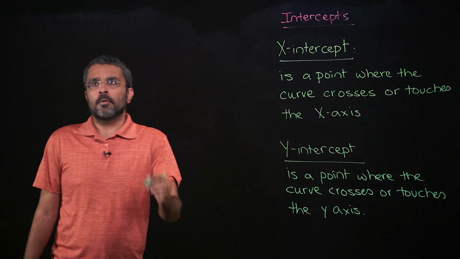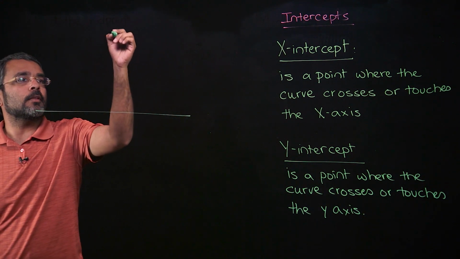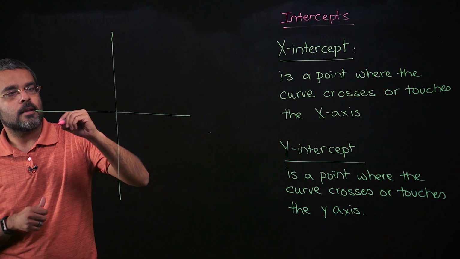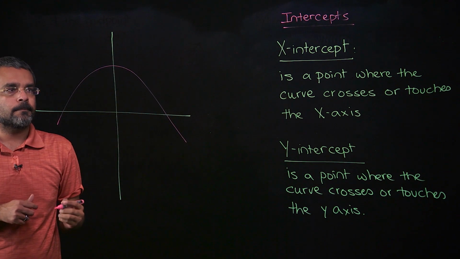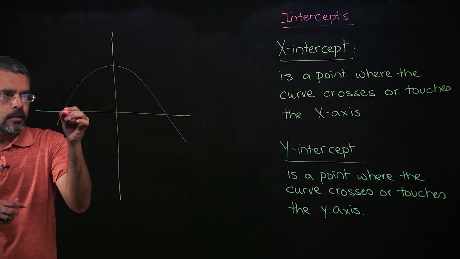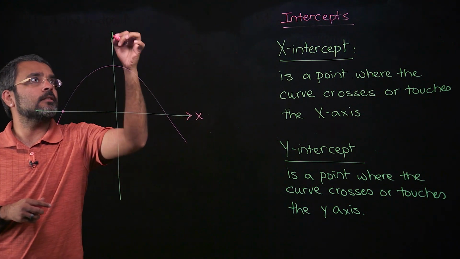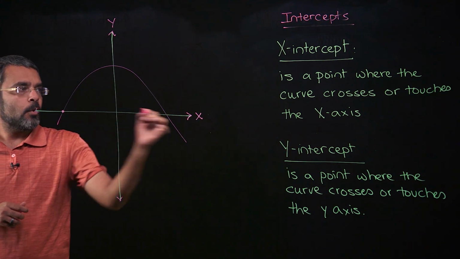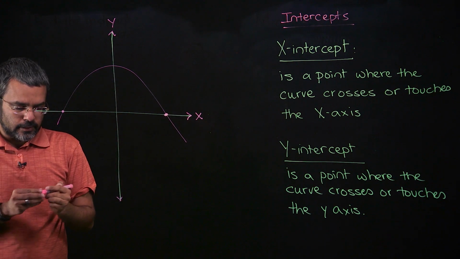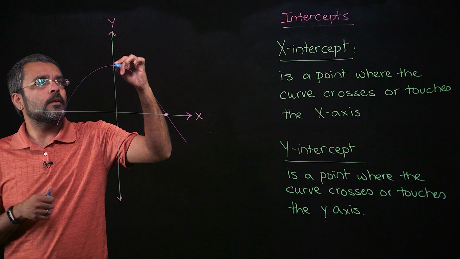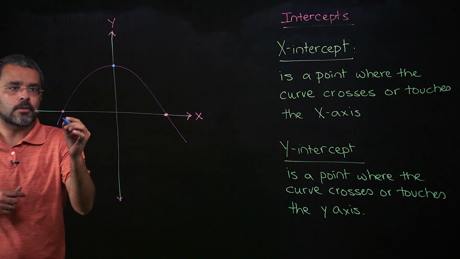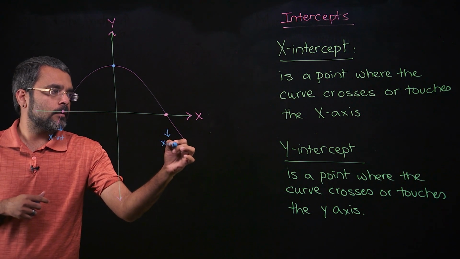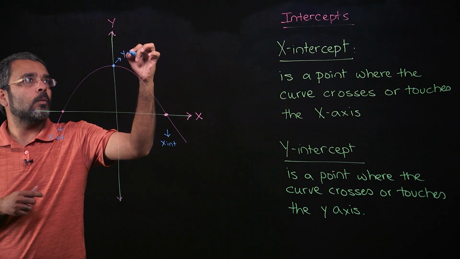Okay. So for example, let's say I have a curve that goes something like this. Okay, so these are my axes here. And let's say I have a curve that goes this way. All right. So this is my x-axis. This is my y-axis. So I have a point here. So these are going to be my x-intercepts. And this blue dot over here, that's going to be my y-intercept, right? So these two here, this is my x-intercept. This is also my x-intercept. And this one here is going to be the y-intercept.